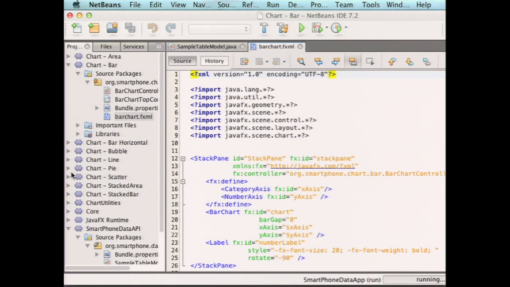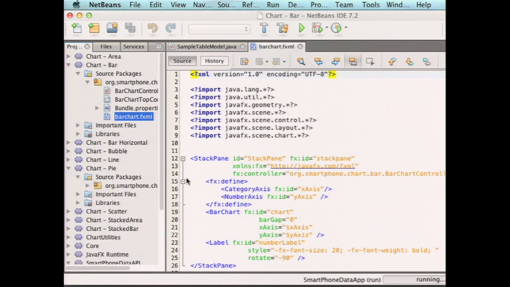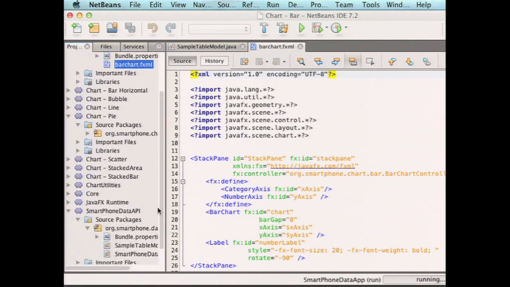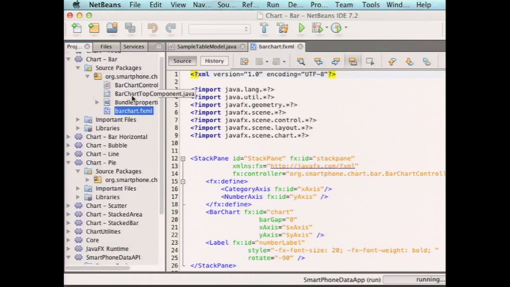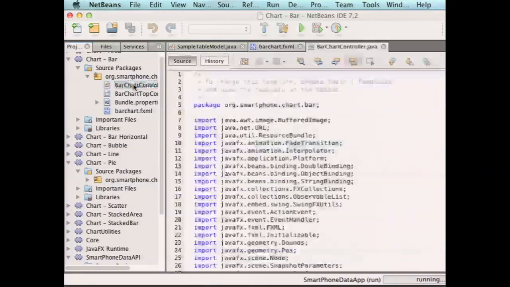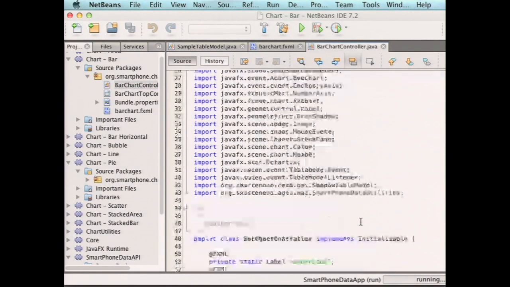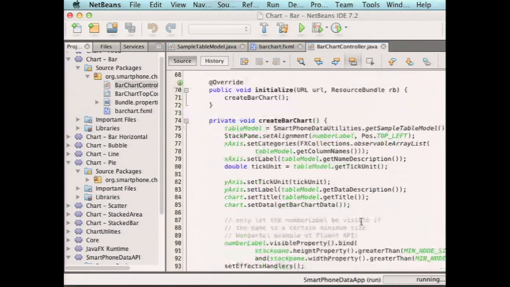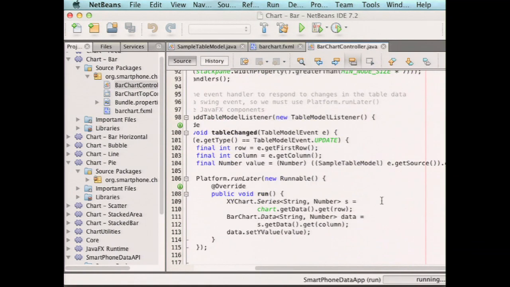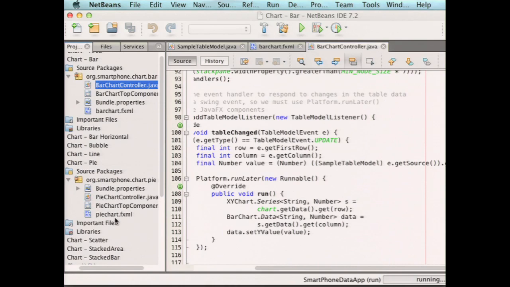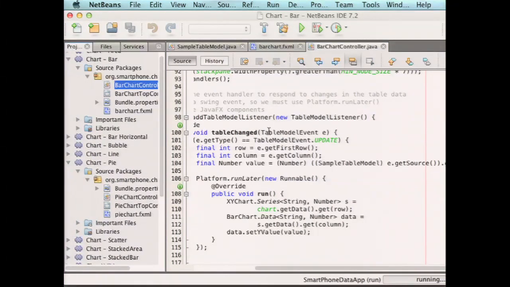This organization that we have here is good because it keeps the JavaFX and its declarative code separate from the NetBeans Platform window code. Makes it easier to manage and easier to maintain. The other reason we set it up this way was because it helps you identify areas of your code where thread safety is crucial. And this is important because, as you're going to see in a little while, Swing and JavaFX are executing in different threads. So you need to pay attention to that. We'll show you how that works a little bit later. The other chart modules are set up the same way with similar naming conventions for their top components and controller and so forth.